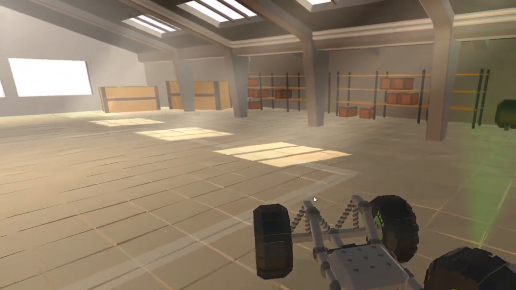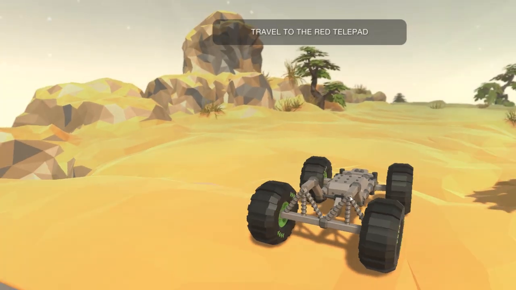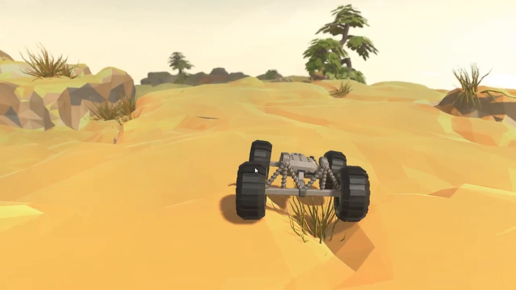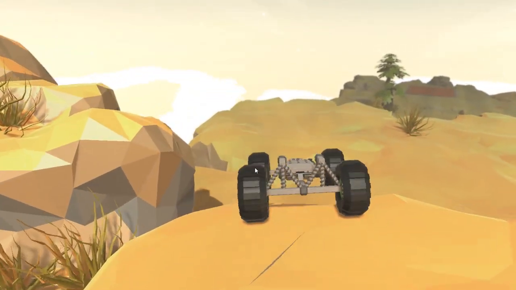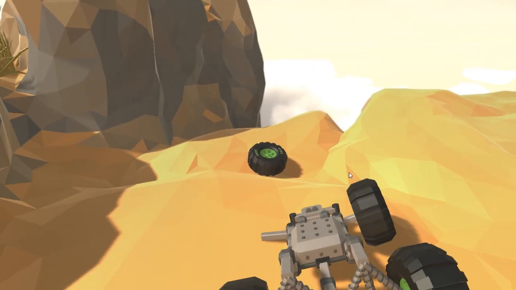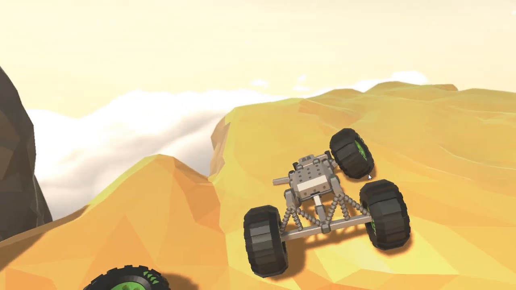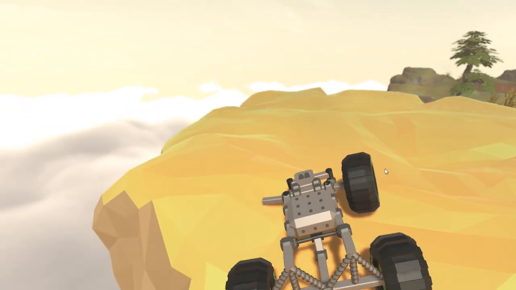Whoa! But for this one, I think it's just we have to make a couple jumps. Travel to the red telepad. Let's see if we can land this. Alright, there's one. Oh no! I take it can't be too rigid. Looks like we are gonna have to come up with some suspension options here.